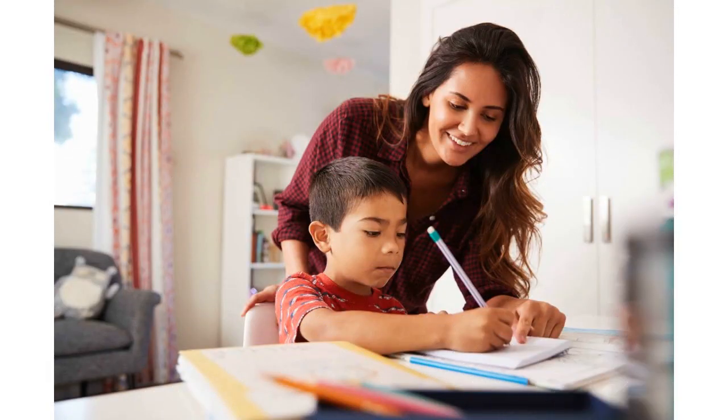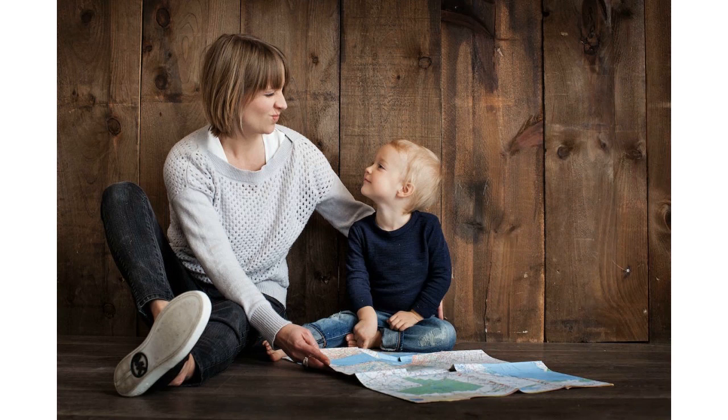What is a qualifying child? The eligibility of a qualifying child or dependent extends beyond your own son or daughter. To be considered a qualifying child, the child must meet criteria in each of the following categories: the child is your biological or adopted child, stepchild, foster child, sibling, step-sibling, half-sibling, or a descendant — such as a grandchild or great-grandchild. The child lived within your home for more than six months during the tax year. The child must be younger than you as of the end of the tax year. The child is under 19 if not a student, or under 24 if a full-time college student. And the child did not pay more than half of their living expenses during the tax year. All five conditions must be met simultaneously.